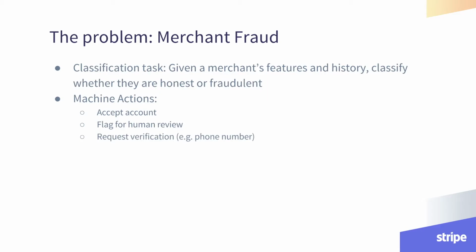The third thing the machine can recommend is more verification. We might ask someone to take out their phone and verify that the phone number is theirs. And for a good merchant, this is pretty easy. They have to fill it out in a few seconds and be done. But for a bad merchant, if they're trying to create lots of accounts to get fraud in parallel before we detect them, they have to get a bunch of phones and burn through them, and it just slows them down. We try to choose interventions that are pretty easy for good merchants, but annoying or time-consuming for bad merchants.